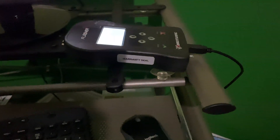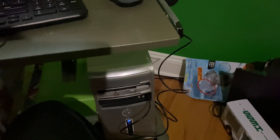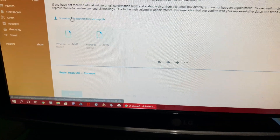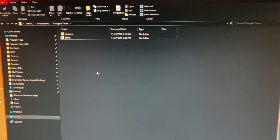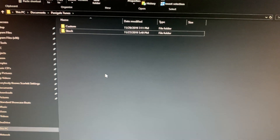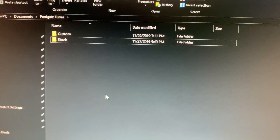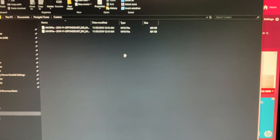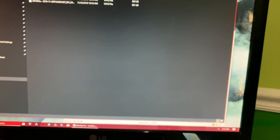So I'm back at the computer and as you can see, the handheld tuner just plugs into the computer via USB. I'm going to go ahead and download the tune files from my email — you can see they sent it here. I have the files saved on my computer in a couple of different folders: one for the stock tune and one for the custom tunes. Now I'm ready to upload them to the tuner.